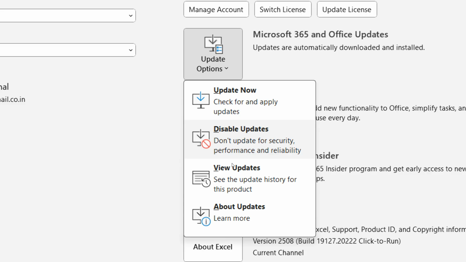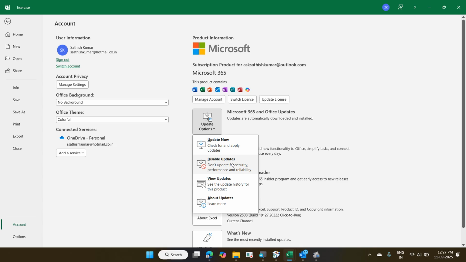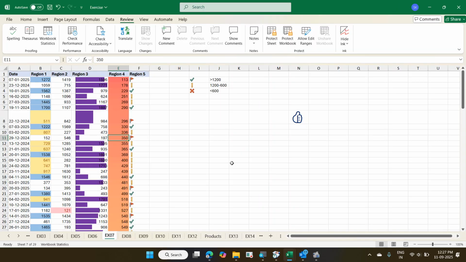At least 1 month once try to get the update. If you get a basic update, there is no cost, it's free. If you are buying Microsoft 365, the update is free. The only thing is you have to update it manually. At least monthly once, get the update from your IT team. Then you will get new features. Some new features like these will come. Try to get the update as soon as possible. At least fix one month for it. Every month starting, every month ending, get the updates from your IT team. It is you who will have more work.